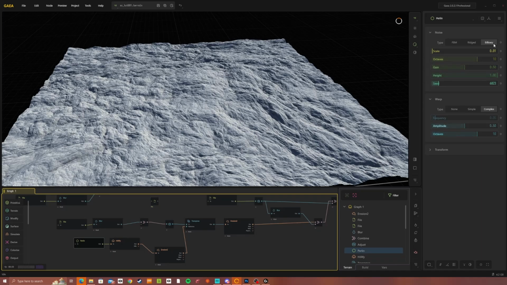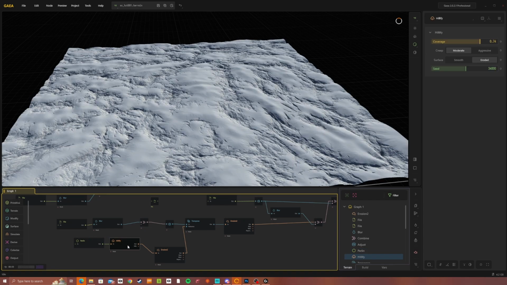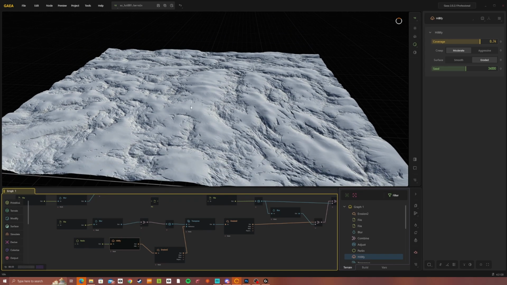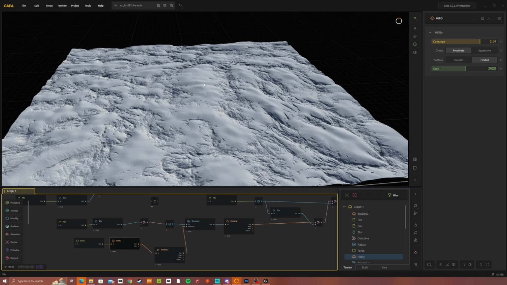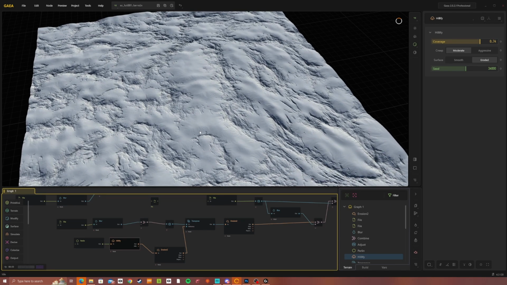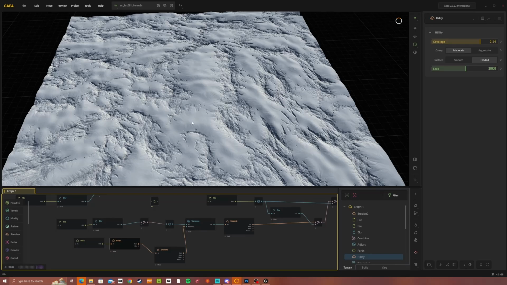I've gone for a billowy noise type, turn the scale right down and the height right up. And I plug this into a Hillify erosion node. So this is just going to take some of the high points and flatten them out because we don't want the whole of the Sword Coast to be this rugged landscape.